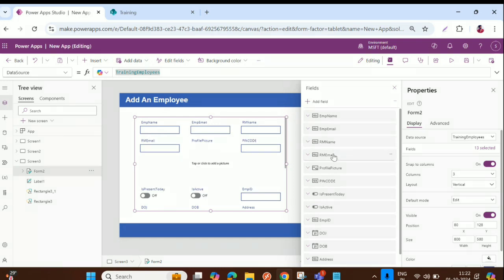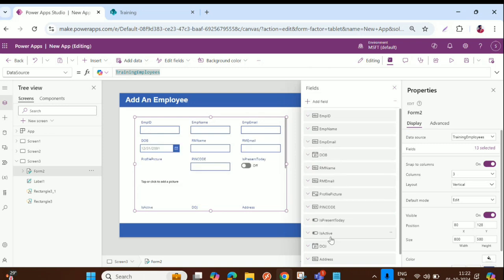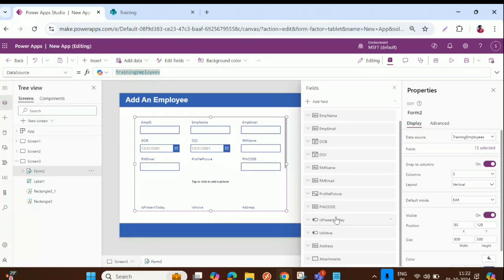After the reporting manager name, reporting manager email. And after that, this is the first mode, employee ID. And after that, date of birth, date of joining, then profile picture, address, pin code, profile picture. So this attachment is also not required for me.